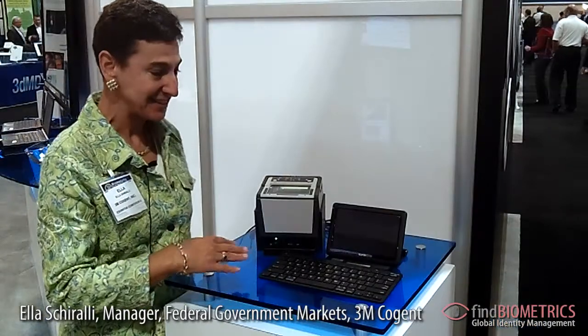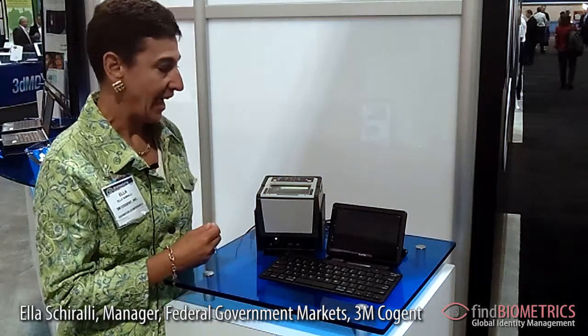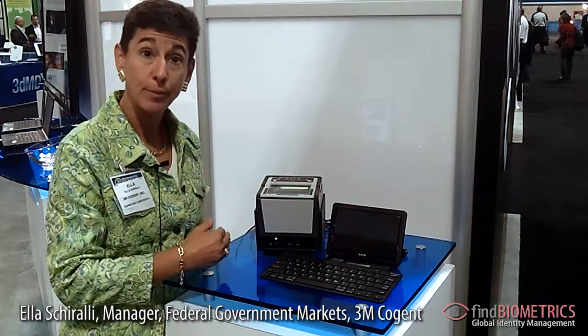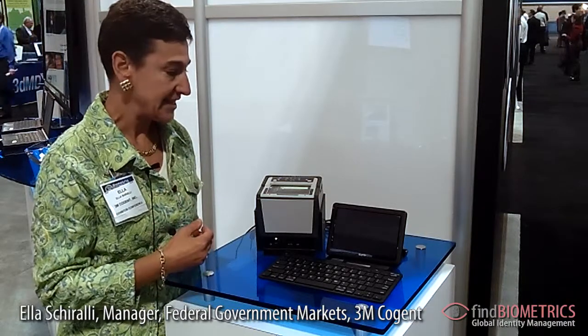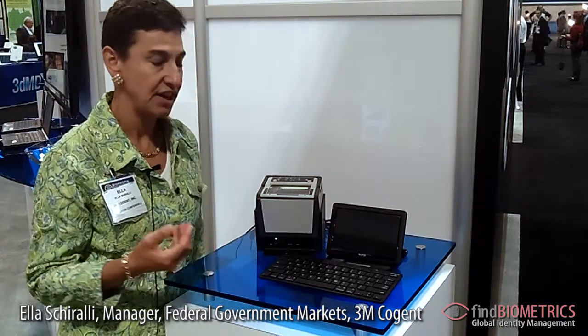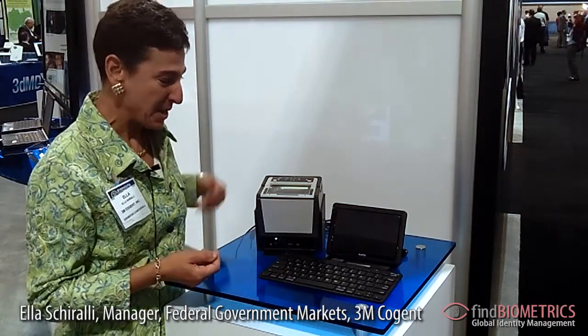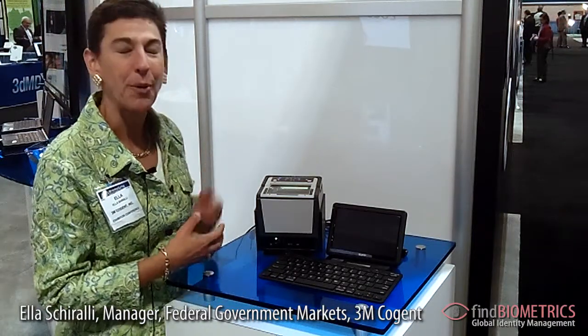The system is incredibly versatile — the computer completely takes the place of a laptop computer. To summarize, we've described this as an all-in-one solution: very lightweight, portable, rugged. It can go to your enrollment community, it's low cost, and it's effective for teams of people in an agency or organization. We're really excited about being able to bring something that used to be the size of a refrigerator into a little portable solution. Thank you.